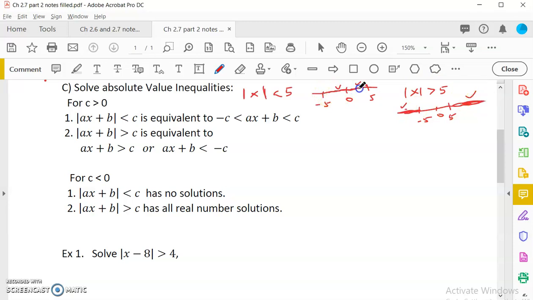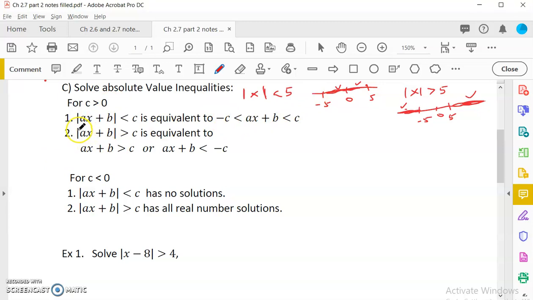Any time you see an inequality or absolute inequality of less than, that would be in between, only if you are talking about absolute, because that means distance. So likewise, if I have |ax + b| less than c, where c is positive, because it could be a distance, that means less than, just like here, less than is in between. So it would be equivalent to ax + b, this variable's distance to 0, is between negative c and c.